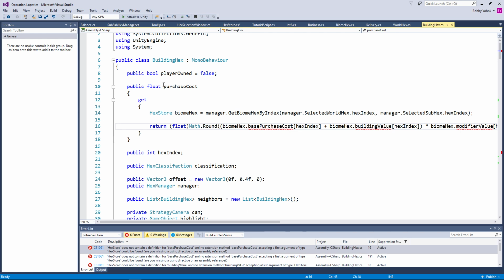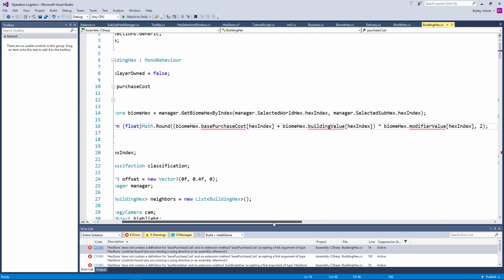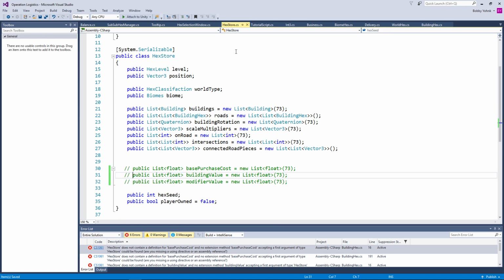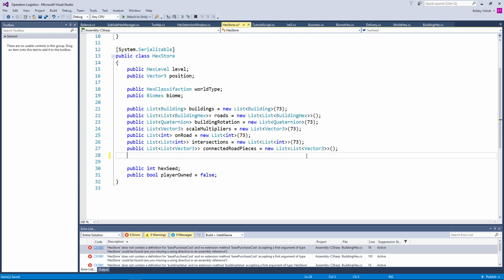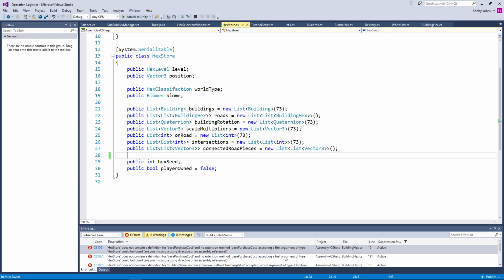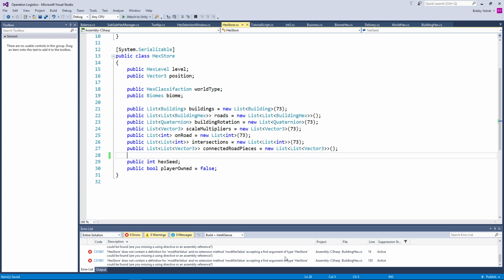Okay, this is getting the purchase cost. Let's go ahead and get rid of this. So when we do the purchase cost, yeah, we've got 6 errors here. Base purchase cost, building value, blah, blah, blah, modifier value. Okay.